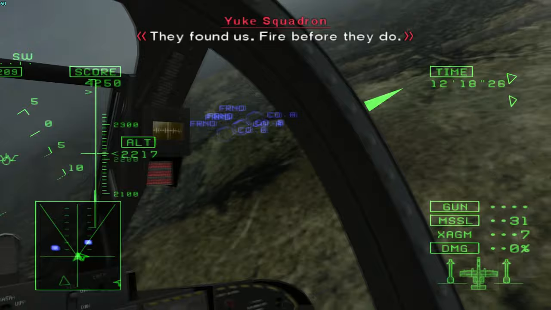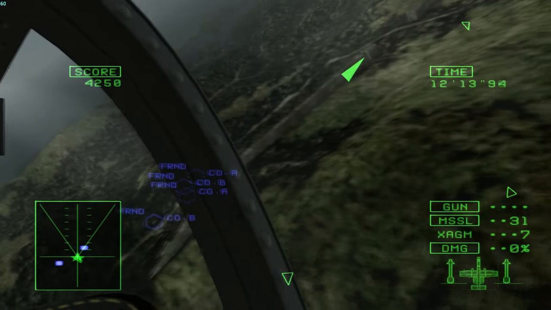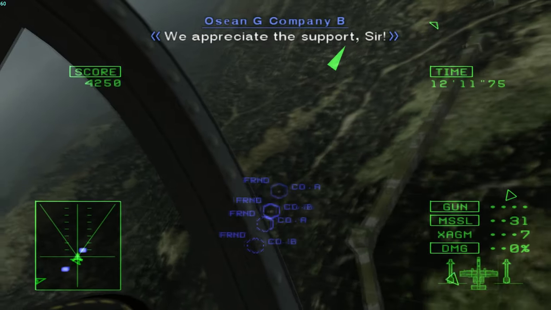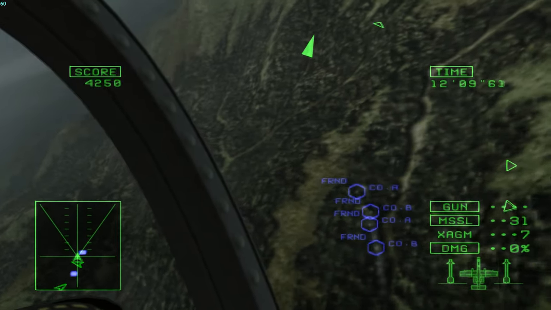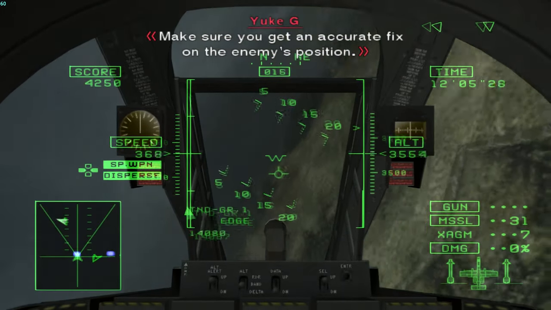Fire! Trench mortar found us. Fire before they do. We appreciate the support, sir. You missed. I've got a sight 100 south. Make sure you get an accurate fix on the enemy's position.